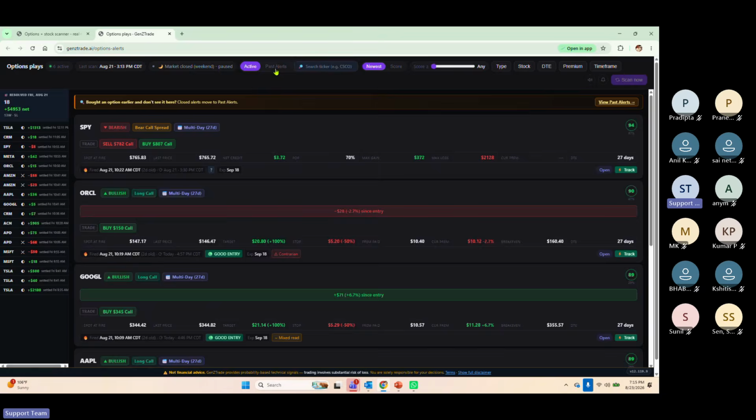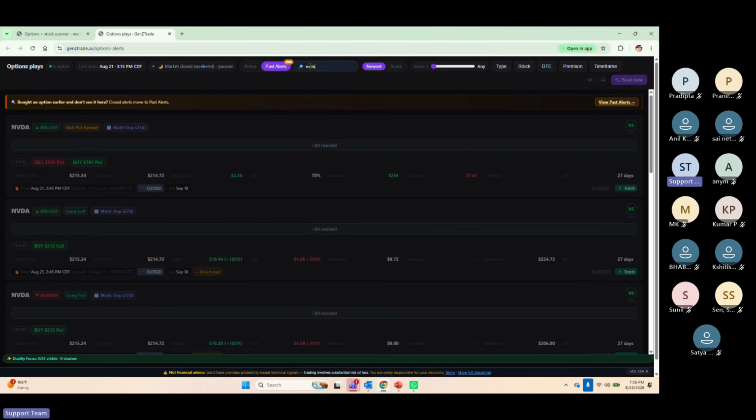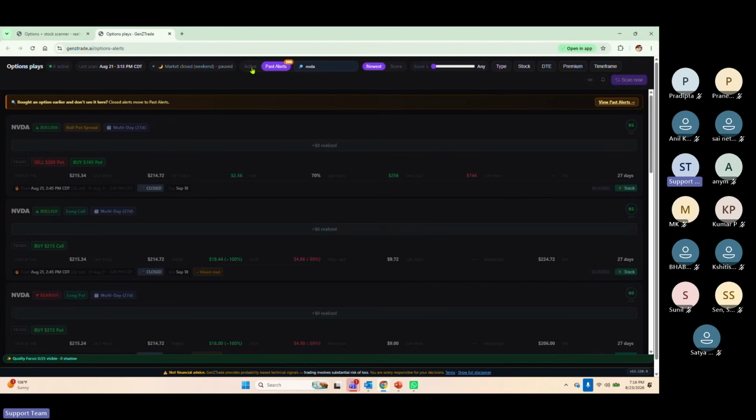The past alerts are here, the ones which the system already alerted earlier, and they are closed. Mostly they are closed, or whatever happened, they are closed and not active anymore, so they will go to the past alerts. Here is a search ticker. You can find any of the past alerts, like you put the name of the ticker, like AMD or Nvidia, you give your ticker name, it will search the past alert that has been fired. So you have all the active alerts that fired here. You have all the past alerts accessible here on this checkbox.